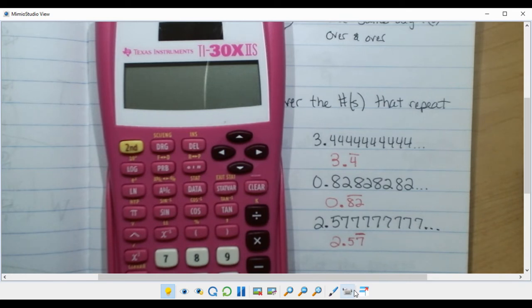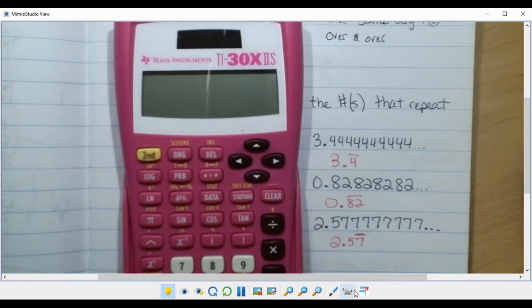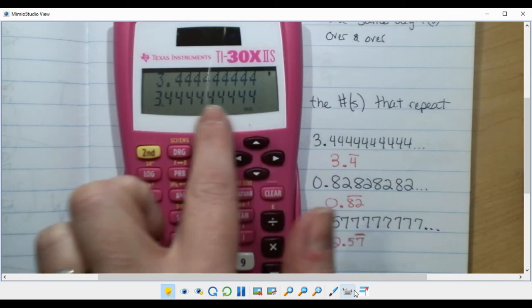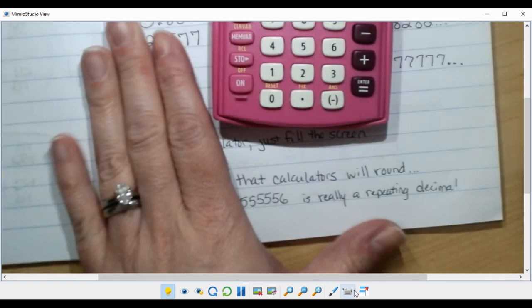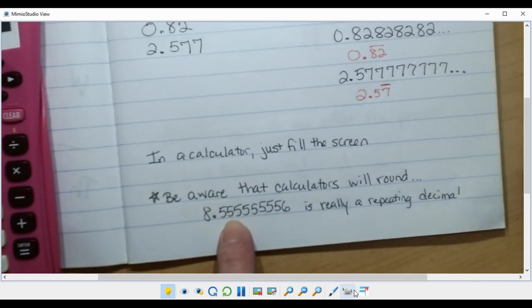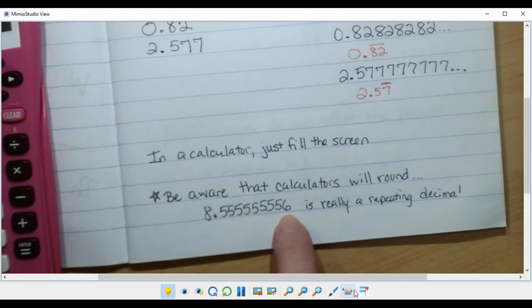It's crazy. So what do you do if you're using a calculator like this, or you're using a calculator on your phone and you need to show a repeating decimal? Well, I'm going to tell you to just fill the screen. So for example, if I wanted to put in this 3.4 repeating, I would do 3 point, and then I would just fill the screen with fours. Don't go crazy. You don't have to count them all. Usually by the time you filled the screen, the calculator is going to get your point. All right. Now, it's not going to give me back anything like this. It's going to show me all those repeaters again. The one thing that I need to caution you about, the calculator, because it can't show bar notation, will round the last number.